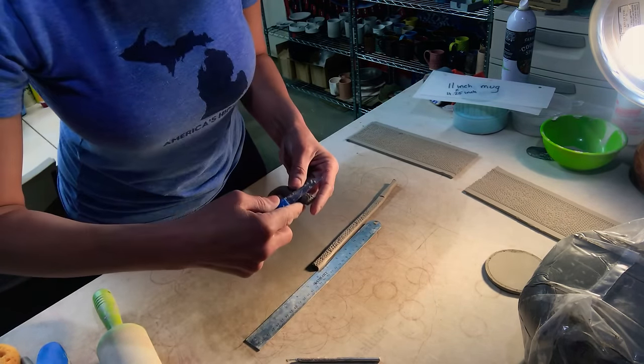The ends that you cut slanted, go ahead and score. I'll score this one too. And apply a little bit of slip. Some people use water, some people use watery slip. I just put a tiny bit of slip on the edge of that. I'm really handling this gently, although it seems like I'm going a little rough, it's pretty gentle. And I make sure the seams are aligned. And give it a tiny bit of pressure to seal it.